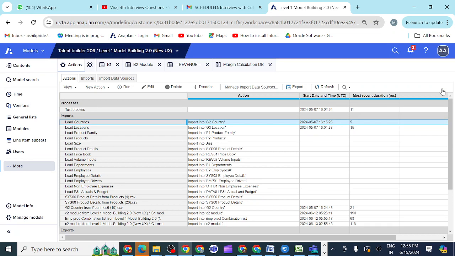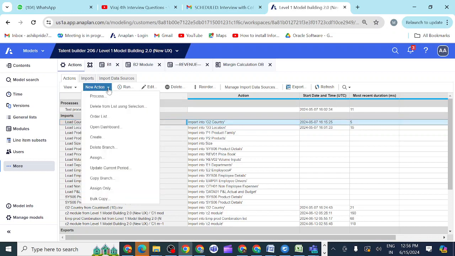By using the actions and running the actions in UX pages or somewhere, you can get this functionality by creating one module. Asif bhai, the first step is in the module we create the line item to set current period, and then we come to new action, right? Once you click the drop down in new action, we should click on new action, then update current period.